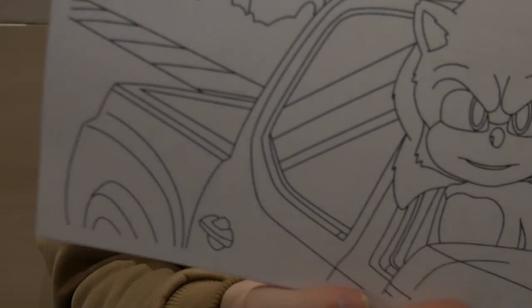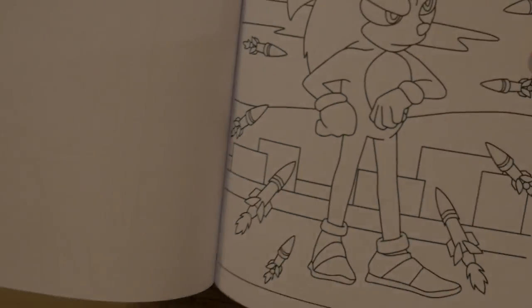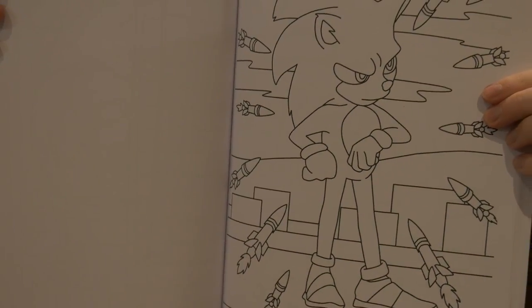But where is all the proper movie Sonic? The one we all came for, the one that's on the front cover? Well, hopefully he'll show up soon, because this is all just the new design. Maybe it's one of those things where they kind of rush-published. Ah, here we go! That is the movie Sonic V1.